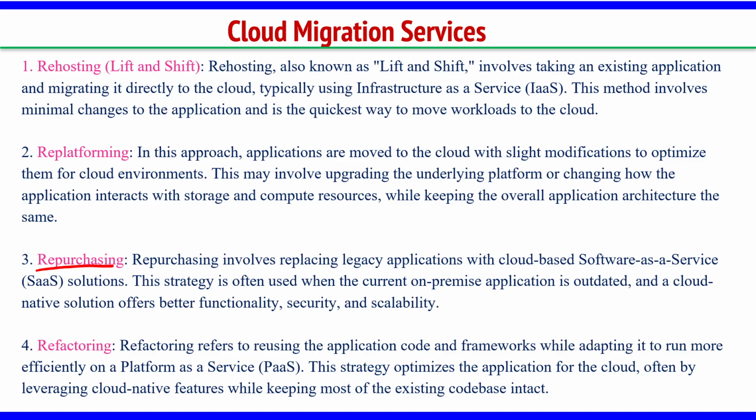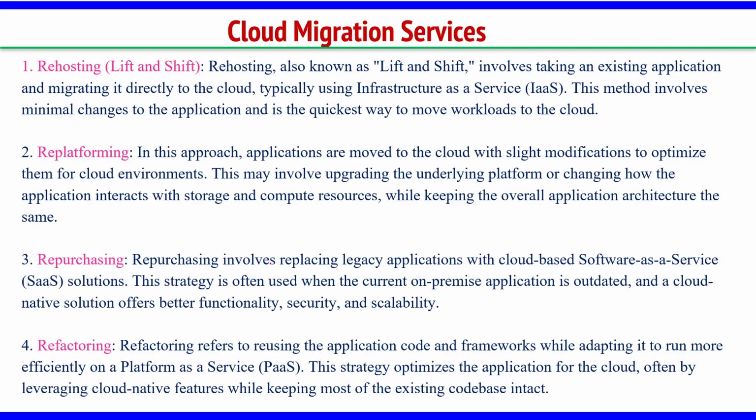So what is this repurchasing? What you do here, you basically replace the whole application with a new product, right? So your legacy application which you want to move from on-premise to the cloud, you will not move that same thing. Instead of that, you will take advantage of some SaaS applications, software as a service solutions. Maybe you are using some Word document, you will not do that. You will use some Google Doc kind of thing, right?